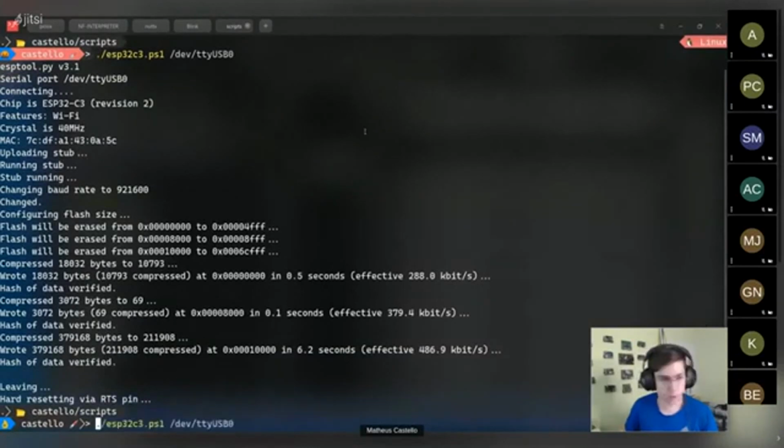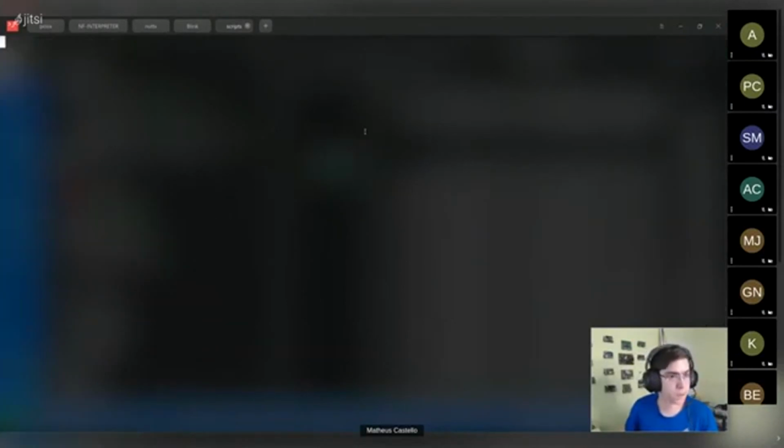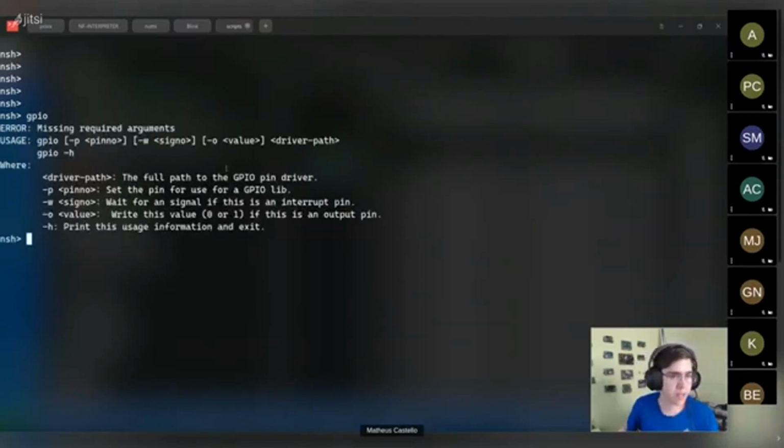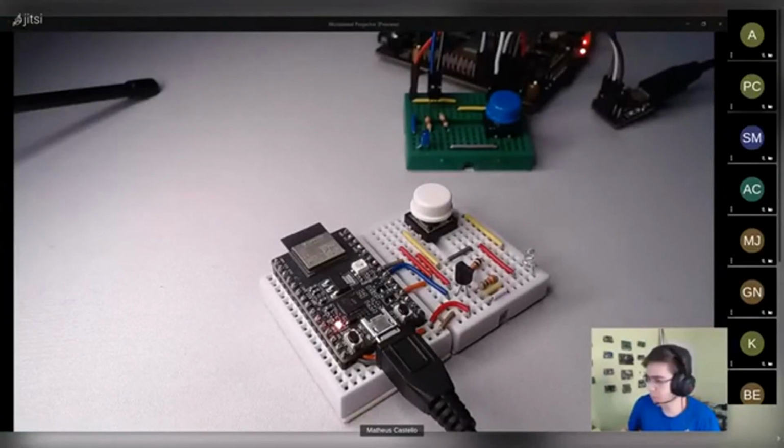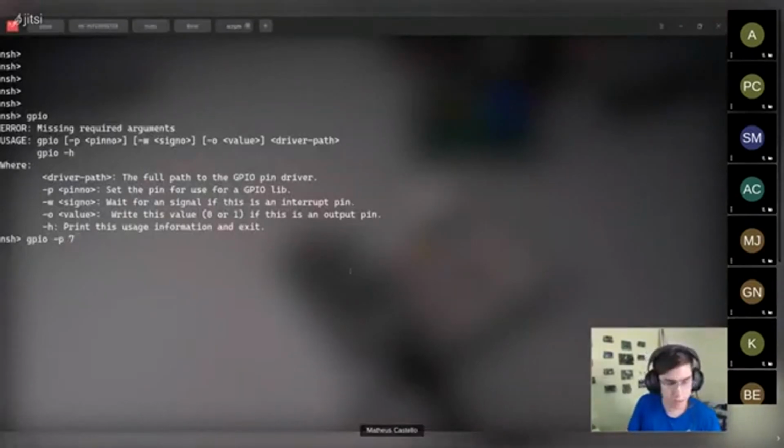Okay, so let's access the nuttx shell. It's here. Some spoiler that I can show. I don't know if I have the time to go deeply on this, but here on the GPIO, I made some changes to use some structs to send the pin number at runtime. So, for example, let's test if my LED is connected on GPIO 7. I can pass GPIO pin 7 output 1 to the dev.